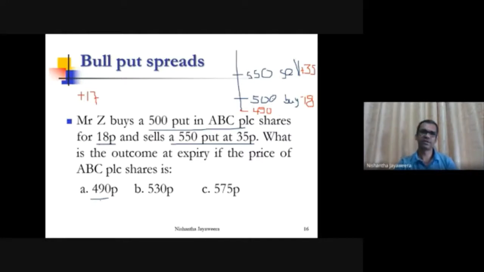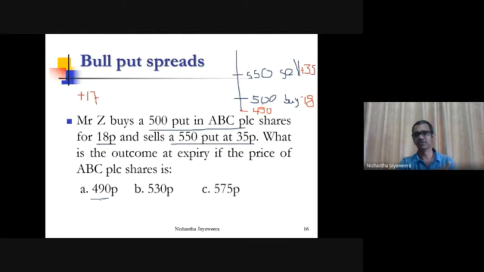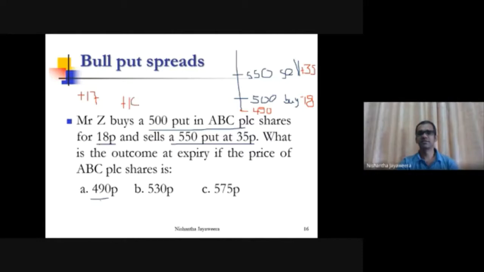So in a put option, when the strike is 500 and the spot price is 490, what do you do? You are a buyer of a put option, so you sell the asset at what price? 500. That means you exercise your right. In this case, yes, sorry, yes. When you exercise your right, what is the inflow here? This difference you gain, plus 10. But what would happen to this one?